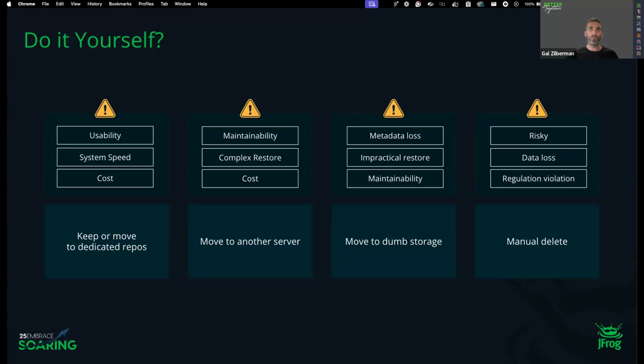You might also decide to implement another server or instance of your artifact management system, but then it brings maintainability overhead, complex restoration, and again the cost impact. Some will try to just put archived items in a dump storage, but then it brings concerns of metadata loss and an impractical restore process. Even for cleanup, by the way, if you're going with the manual delete route, there are a number of risks, for example, data loss and regulation violations.